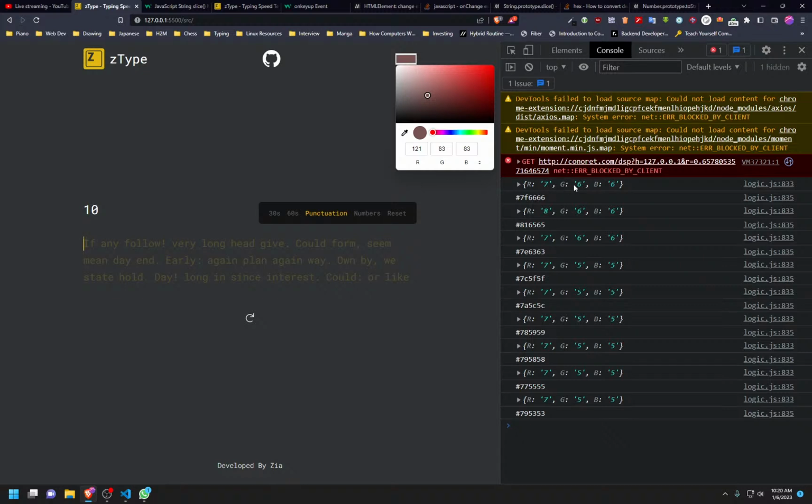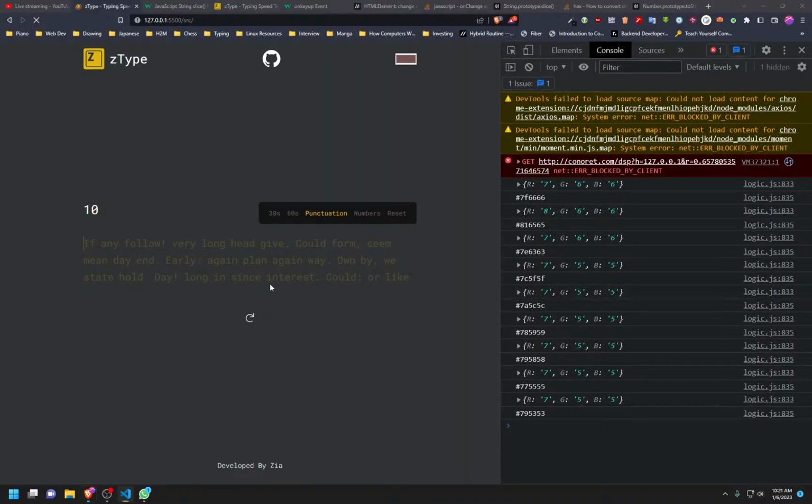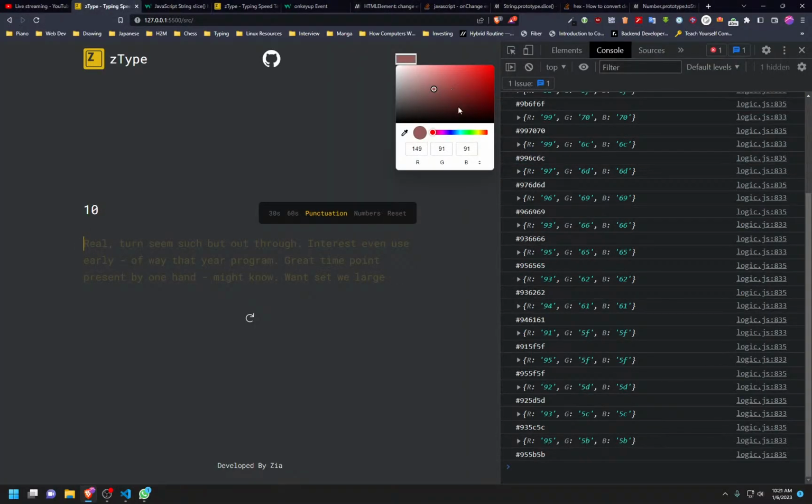R is 7, G is 6, B is 6, which is weird. Makes sense, though. We need to say 1 to 3, 3 to 5, and 5 to 7. Now we have the correct values: 9b, 5b, 5b. So the end index is exclusive. That's why we were getting the wrong result.